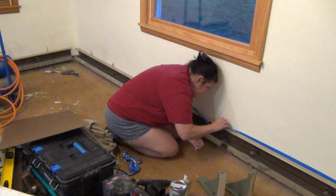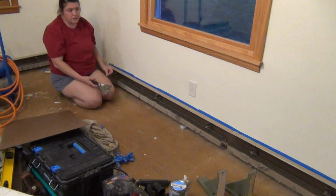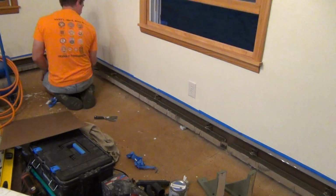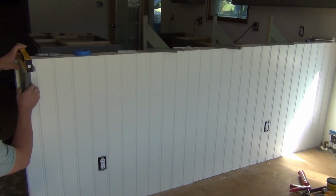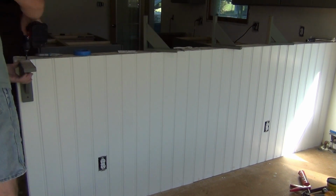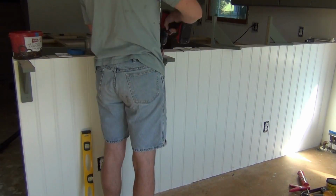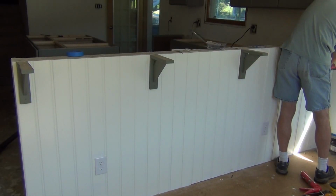Alright, now it's time to paint the heaters. These are original to the house, and they definitely need a good coat, and that brown did not match, so I'm going with an oil-based finish. I fabricated these brackets to hold the countertop and installing those to support that.